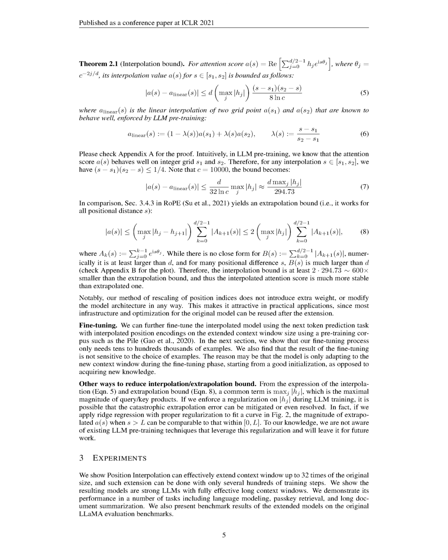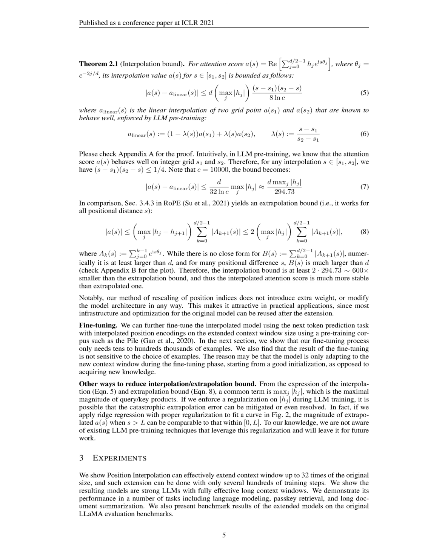It's worth noting that our approach of rescaling position indices doesn't necessitate any changes to the model architecture or introduce any additional weights. This is advantageous as it allows us to retain the original optimization and infrastructure of the model even after extension. Following this process, we can fine-tune the model using a next token prediction task on an extended context window size, using a pre-training corpus such as the Pile.